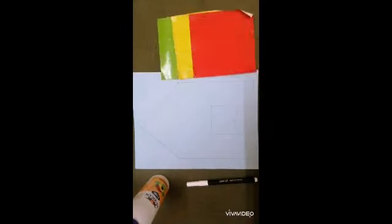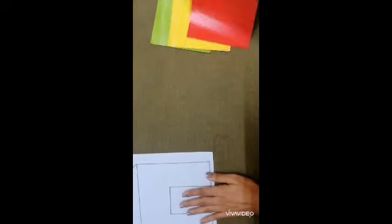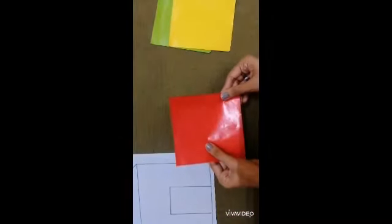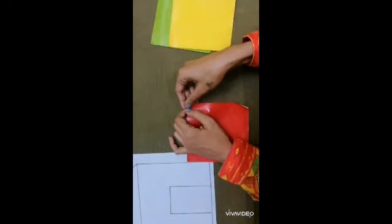These are the things that you will need for our activity. I have made a house. I have to keep this aside. And the main activity. Parents, I want y'all to help your children.